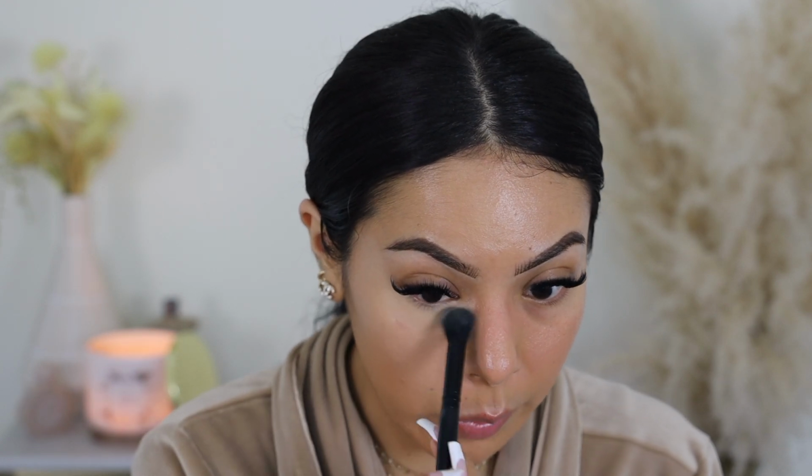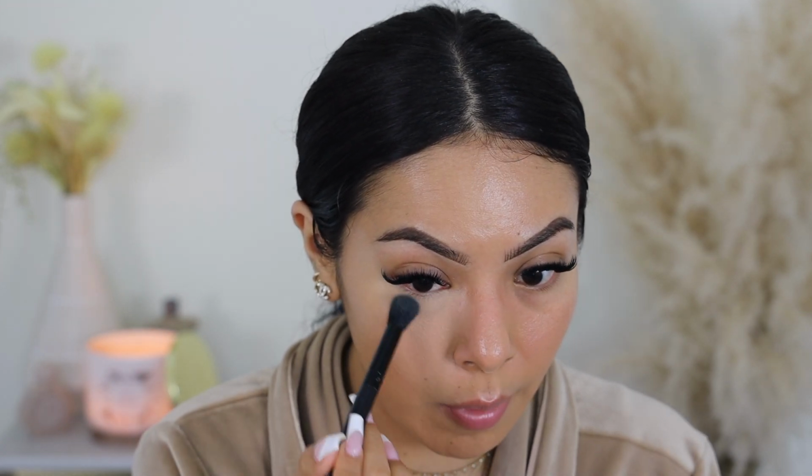I also feel like because this is a matte formula concealer, you don't need a lot of powder. So I wouldn't say set it with a sponge and let it sit there or let it bake. I would literally just go in with a little brush, apply it all over the areas where you tend to crease, and then swipe it away. But I wouldn't keep the powder just sitting on the skin for too long if you don't want it to crease or cake up. But you guys can see the difference. I mean, you guys can definitely see how fast that brightened it up.